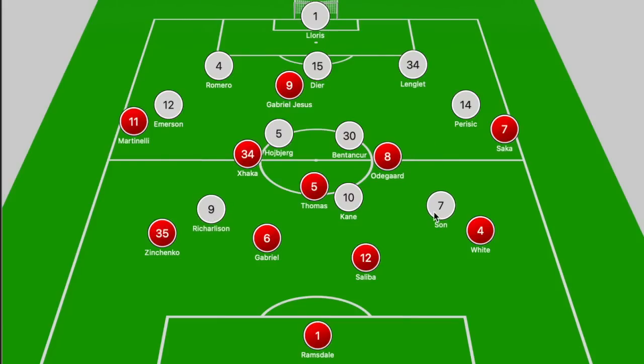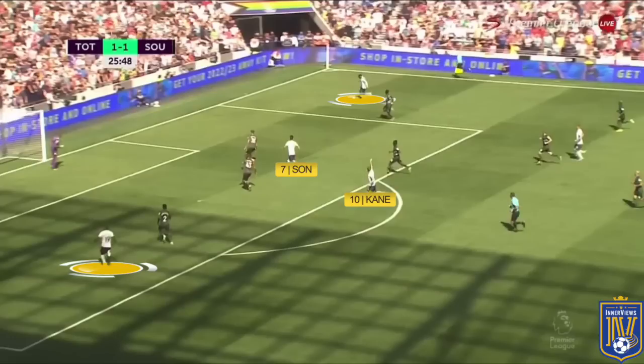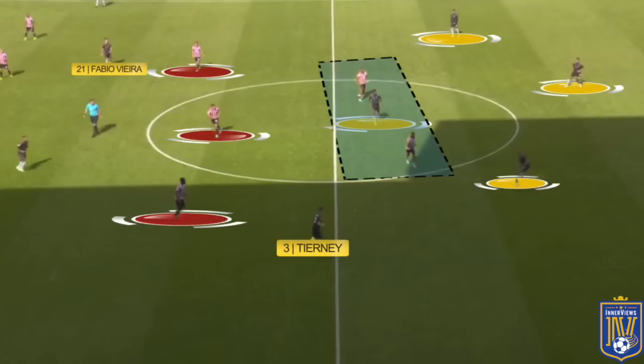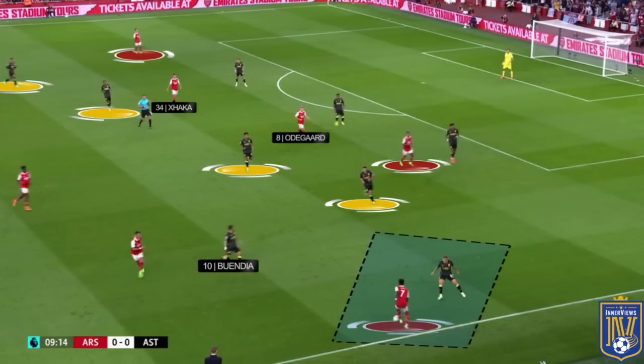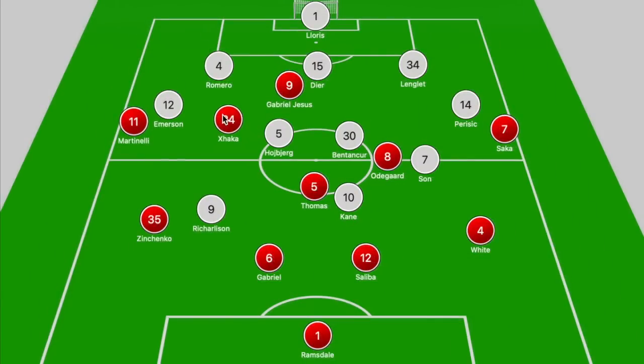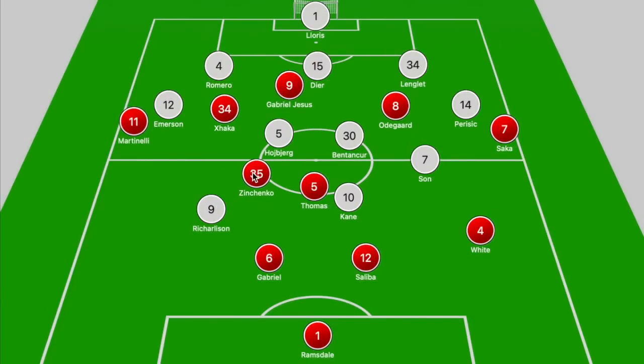Whereas Spurs do shift to a 3-2-5 in possession, and Emerson and Perisic serve as a creative and a goal threat in the final third. From the defensive aspect, when you look at how Arsenal look to play with their shuttlers and their fullbacks narrow, this presented a great opportunity for Martinelli and Saka to consistently harm Spurs' wingbacks. It was very rare that Arsenal played in a 4-1-5, and they often shift between a 3-2-5 and a 2-3-5.